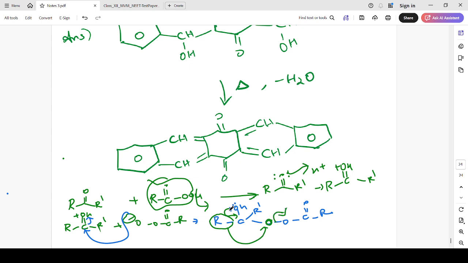I repeat, the oxygen lone pair gets into the bond between carbon and oxygen. We will discuss which R group will migrate later. For now, this R group is migrating to this oxygen and the bond between these two oxygens cleaves out. Now what do you have? Look at this molecule. I have C=O+H R', correct? The bond between carbon and oxygen still exists, O and R. Understood till this? Yes, ma'am.